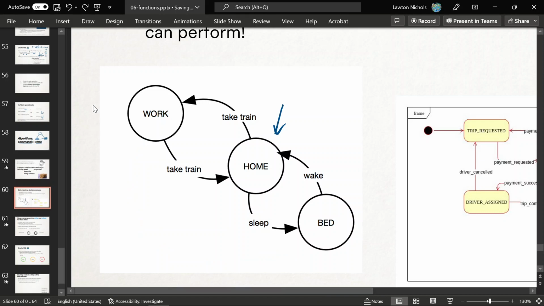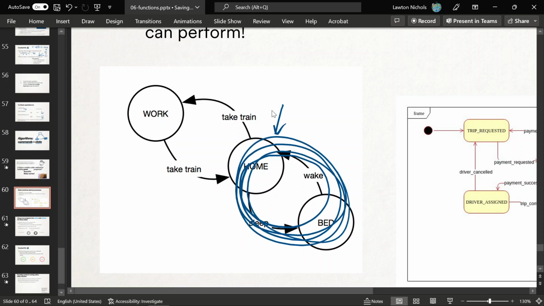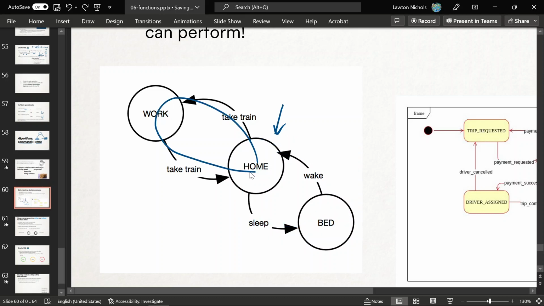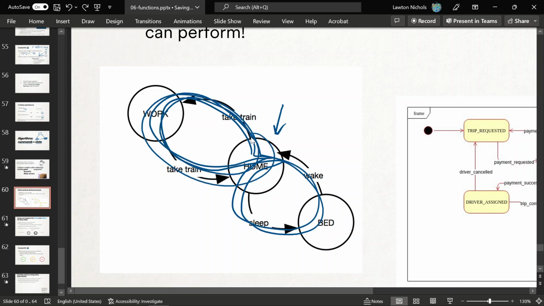That's a very, very wonderful thing that helps you as a programmer to make sure your state machine is correct, your program is correct. So that's how you can move around. And then, of course, you can follow this a few times. Maybe it's the weekend. You can stay home for a little while and sleep there, right? Or maybe you can go back to work on the same day if you forgot something or if you go home to eat lunch. But you can follow this state machine in any order. You can take a little nap while you're home, go back to work after lunch. You can follow these in any order as long as you respect those transitions.